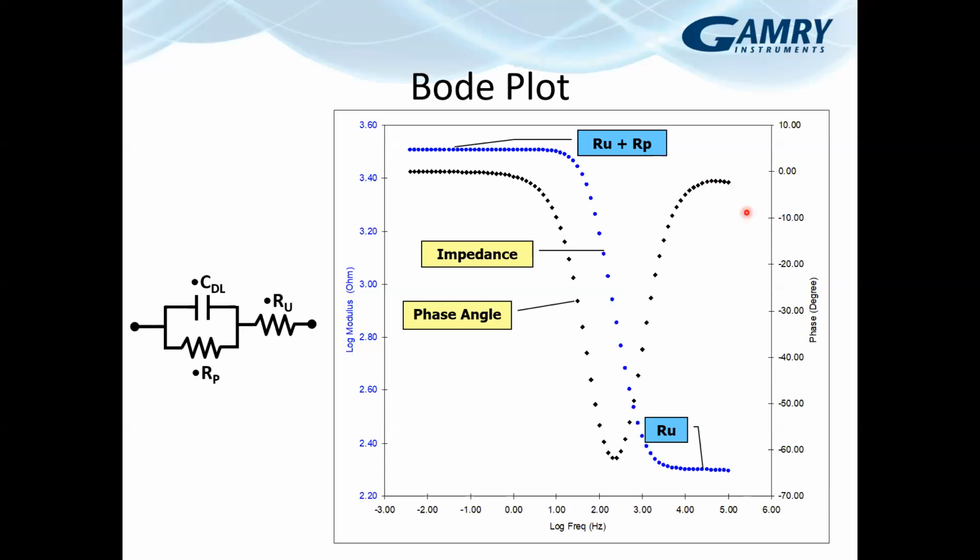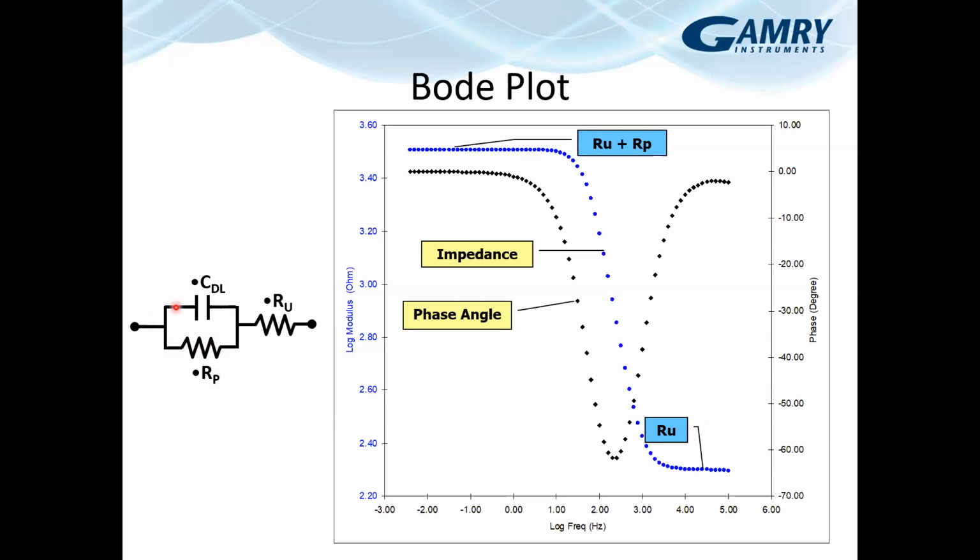As we go to lower and lower frequencies, this capacitor starts having a meaningful contribution to the impedance. And so we see that in two different ways. First, the total modulus, the total impedance of the cell, starts to go up. And because it is increasing due to impedance from a capacitor, the phase angle starts to deflect away from 0 and towards 90. And that represents the current now flowing across an impedance here. But the impedance of this resistor down here is not changing as we change our frequency.